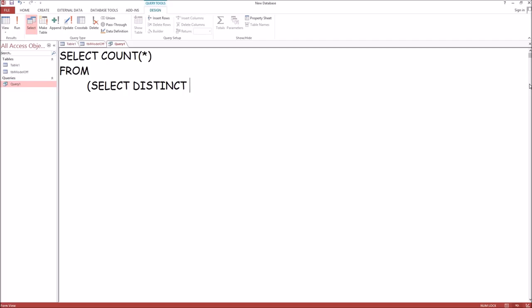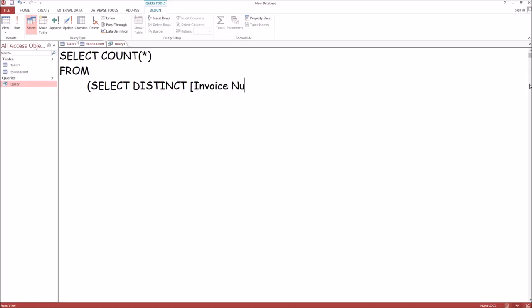Instead of counting non-unique records, we actually have to count unique records only for the invoice number. And to help us with that, we can use the distinct keyword.